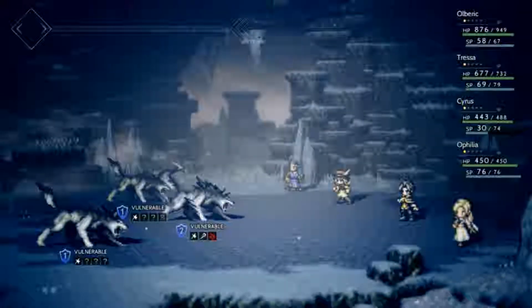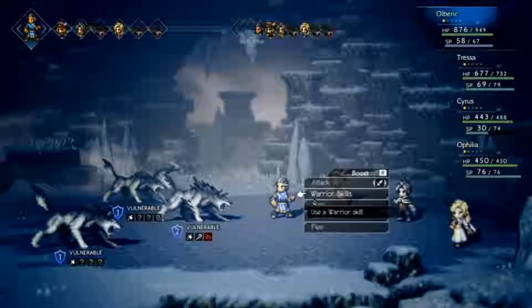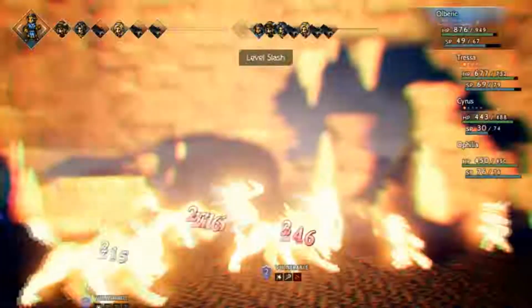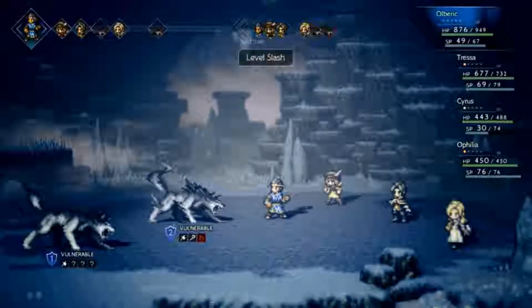Vulnerable to fire and axes. No one has an axe. Joined. I will cut you down. Damn, that did a lot of damage.